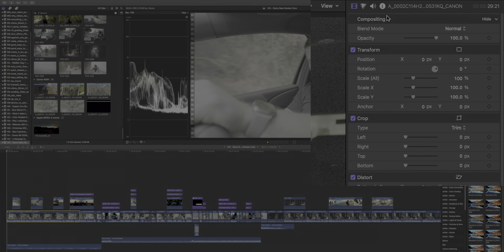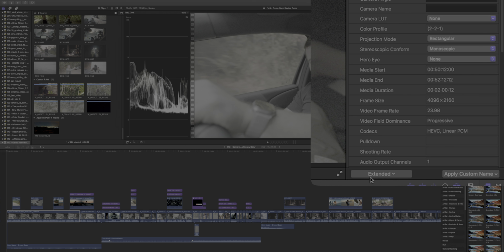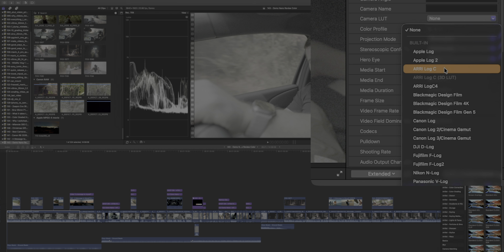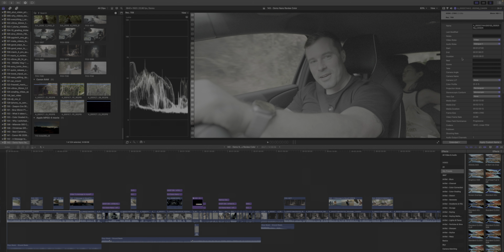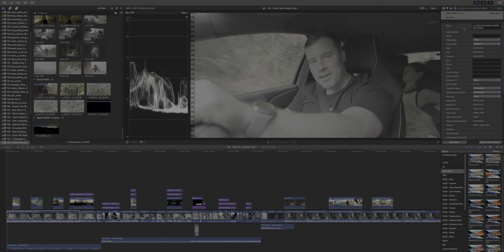But of course, in Final Cut Pro, that's not really available. When you click on a clip here and go to that eye icon and extend it, you have the option to select a camera LUT, but these are LUTs, and if you color grade after a LUT gets applied, you always work with less color information than the original clip has. In a color managed workflow in DaVinci Resolve, for example, you always work in that large color space, so you always have tons of colors to work with. And of course, it's also a bit limiting here. You can only work with what Final Cut gives you.